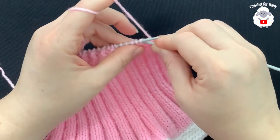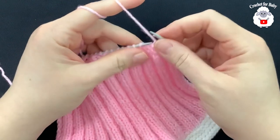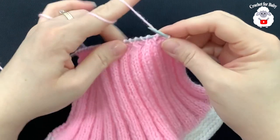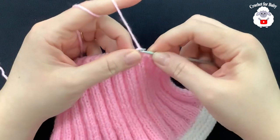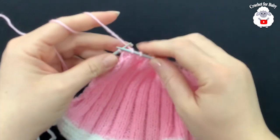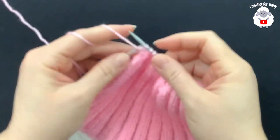Knit two together. Knit two together. This is all we're going to do. Continue like this to the end of the fifth row. I'm here at the end of the fifth row. Now, this last stitch, we're going to purl.